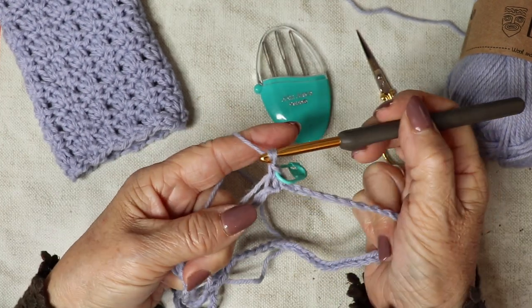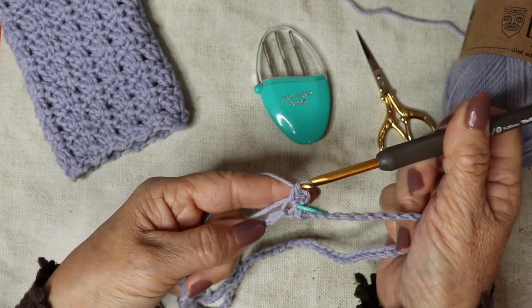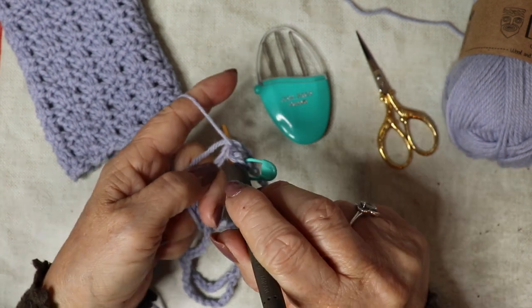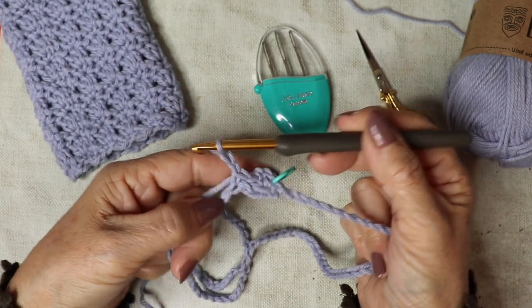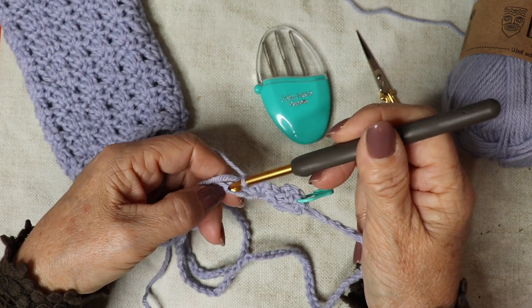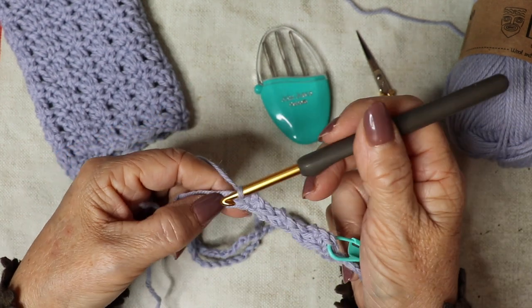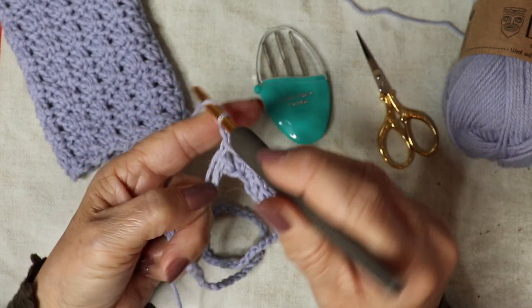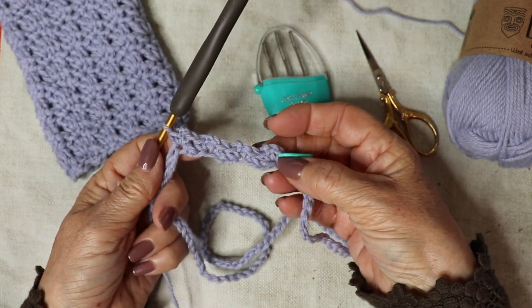So we've done one double crochet, so we're going to do two chains and we're going to go back down to that same stitch and work one more double crochet. And we're going to skip two chains. Going to go down into the next and work double crochet, chain two, double crochet. So then we're going to skip two, go down into the next and work double crochet, chain two, double crochet. And we're just going to repeat this all the way along. So skip two, insert your hook into the next, work double crochet, chain two and back down to the same stitch with a double crochet and you get that lovely wavy edge effect.